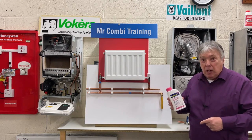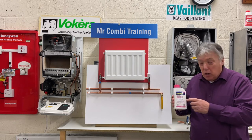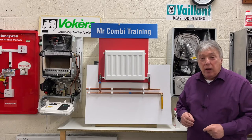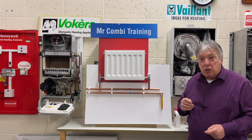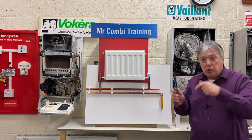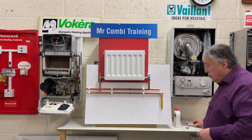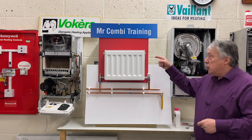Once this bottle is empty, if you have a larger system, a Victorian house, you need two bottles. Fernox also make long tubes with concentrate, so you can pump it into the radiator without pouring it in, which is quite a fiddly job. Once we've put our inhibitor silencer into the system, we can close off that top radiator. We go back to the airing cupboard and turn our stopcock on full. Now water will start running in through that ball valve and filling up the system. Once the expansion tank, that little black tank in the loft, is full of water, we go down to the radiator we worked on.